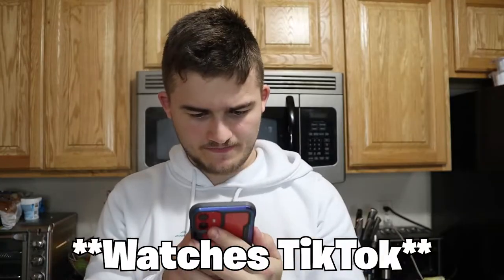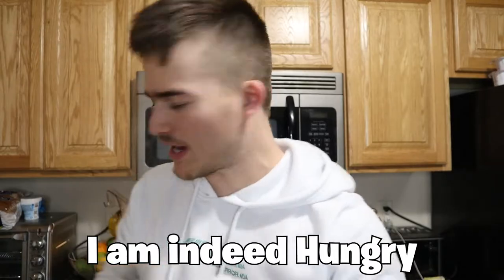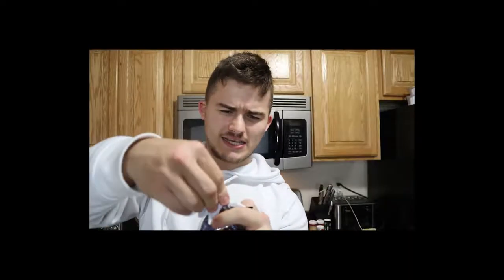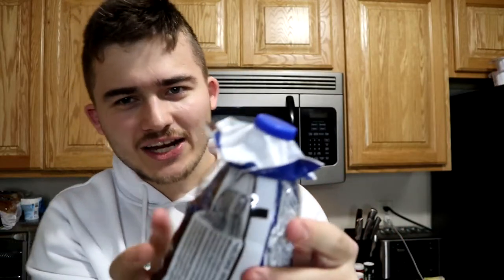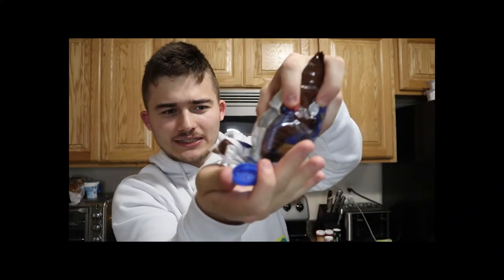I forgot a step — we're gonna take this back out. You have to open it like straight up, so it has to be open like this. I just had a corner open before. Now let's try — pull it through and go like this. Then you can screw the bottle cap on... and apparently if you unscrew it real quick, you've got an easy way to pour out the contents. I actually did not think this would work — this is kind of crazy.